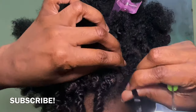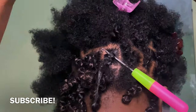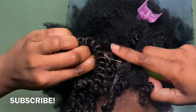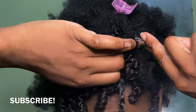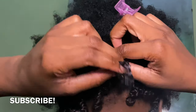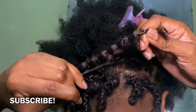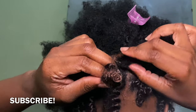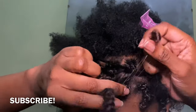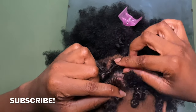Let me run through it again. Grab the crochet hook, put the open hook under the elastic band, grab the hair, twine it to make sure it's all in the hook, attach it to the open hook, close the hook, and pull it under the band — not all the way through. Pull one side over. Then with my natural hair, I start off with a three-strand braid for extra security, and when the braid feels secure enough, I continue on with the two-strand twist.